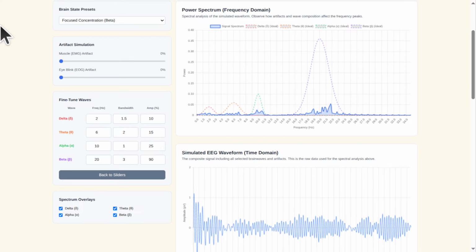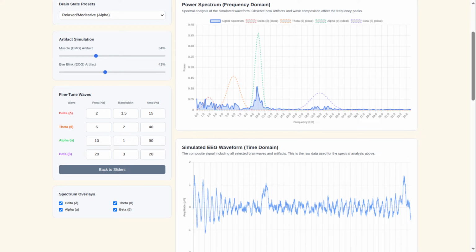Okay, let's unpack this. Imagine a doctor looking at your brain scan, trying to figure out what's going on inside your head. A life-altering diagnosis hangs in the balance. Decisions about treatment, maybe even really difficult family conversations. Now imagine if that diagnosis could dramatically change, not because your brain changed, but because someone just adjusted a setting on the machine. Sounds wild, maybe a bit unsettling. Well, you're about to dive deep into the fascinating and frankly kind of ironic world of EEG interpretation.